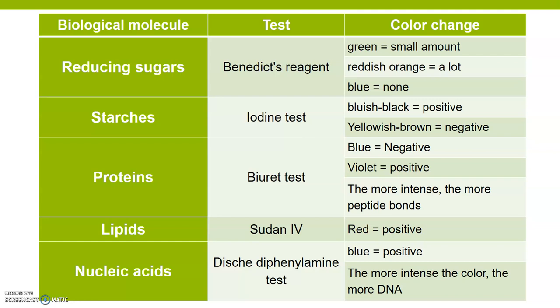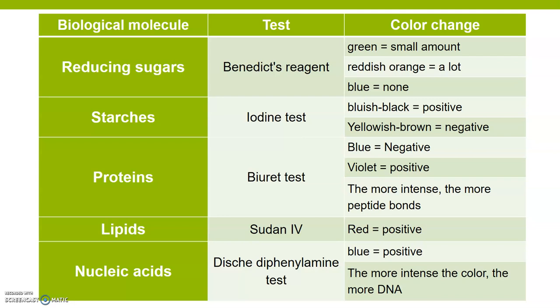Now, the other thing you will also be doing in this lab is looking for unknowns, which means you are going to have an unknown solution, like I said earlier, unknown A or unknown 2, however we have it labeled, where you're going to test that unknown with every single test. So you're going to put that through all 5 tests, and you're going to look to see if it turns positive or not, right? So does it have starch in it? Does it have DNA in it? You're going to be running those tests to determine and kind of apply what you're learning here. What molecules will be present if we test for your Biuret test.